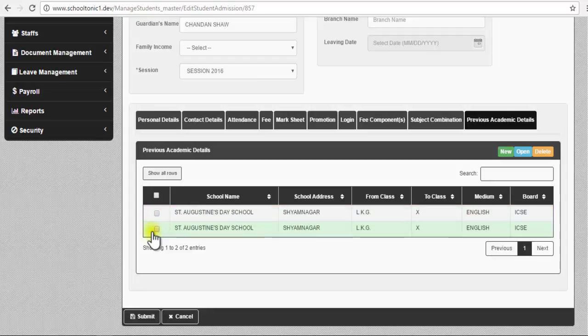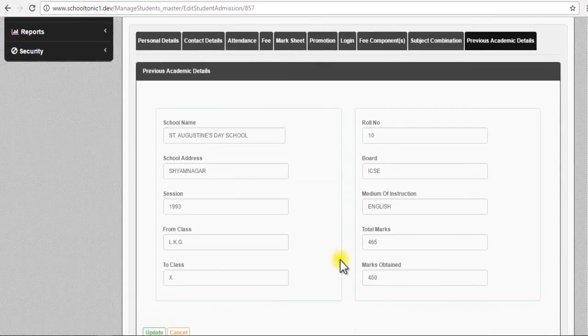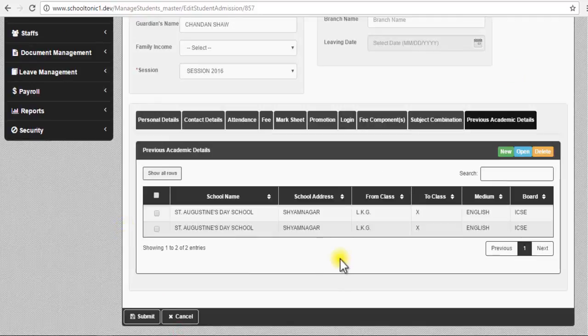Now if you want to make changes regarding the browsed file, now if you want to delete the previous academic detail, you can check the box and then click on delete.